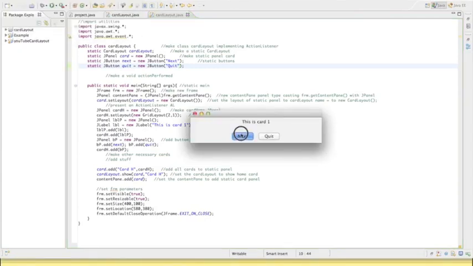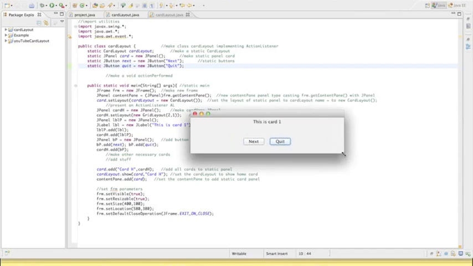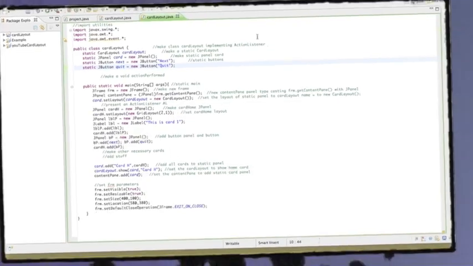There we go. So now in the next video, what we just want to do is make a new panel. We're going to add the action performers in there. So that way when we click next, it's going to say card 2. It's going to change the whole entire panel. And then in the next panel there's going to be a button that will say back, and then we can come back to this panel here, and hopefully that's going to teach you guys a lot about card layout, and then we're going to move on from there. Alright guys, see you in a few.